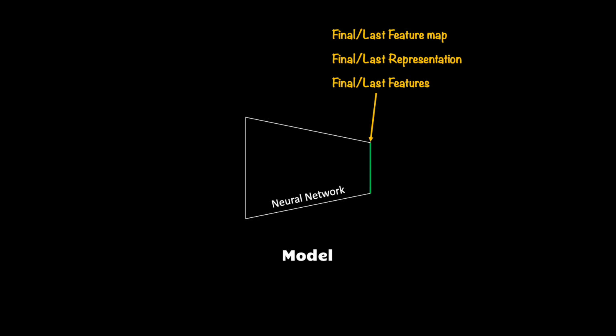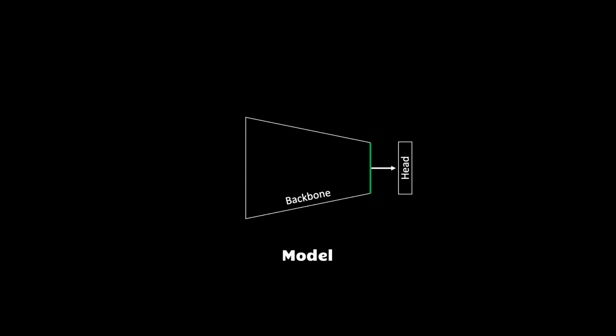We then take these last features or representations and feed them into another neural network where the object detection task is performed. You can see that we removed the classification specific layers and added the detection specific layers. This network that contains additional layers for the object detection task is called a head or a detection head. Since we are calling these additional layers the head, we can call our neural network that gave us the features a backbone. Backbone connected to head.